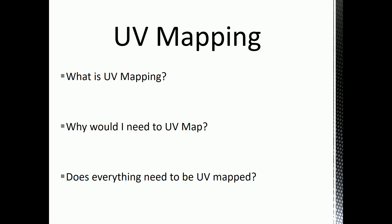You can go ahead and pause if you want and try and answer these questions yourselves. UV mapping is the process of taking a 3D model and flattening it into a 2D set of faces. When you were in primary school, you used to take a sheet of paper with some sort of grid on it — like a cross — you'd cut it out and fold it into a box. UV mapping is the exact opposite: you take a 3D model and flatten it into a 2D set of faces.